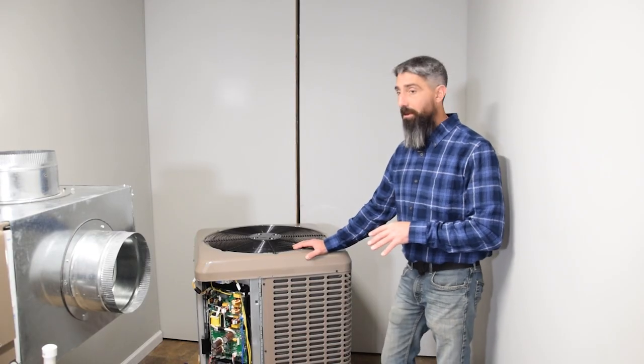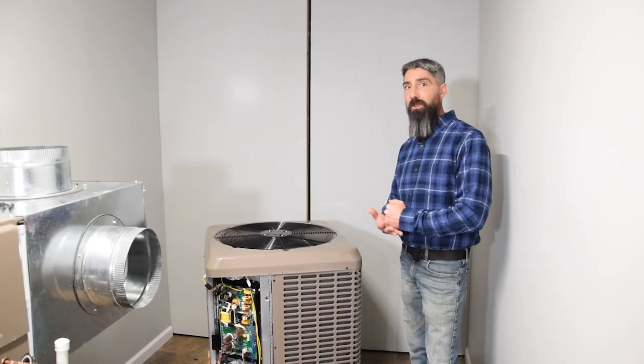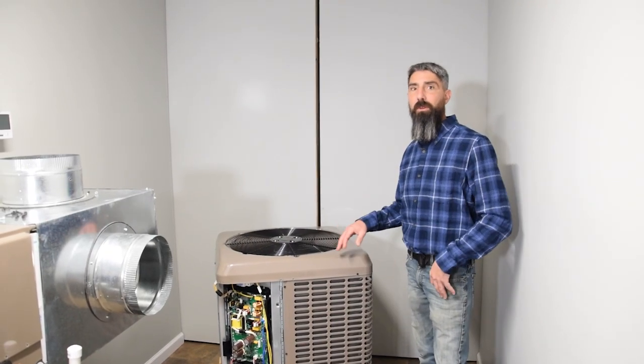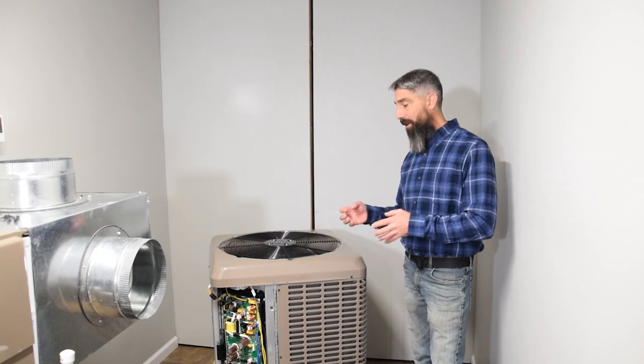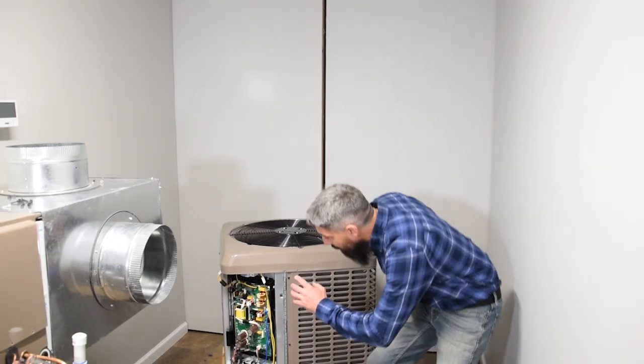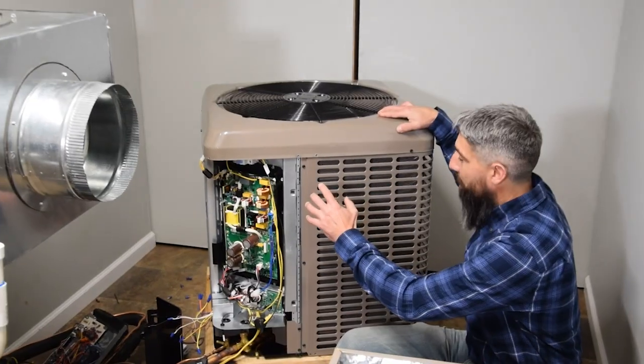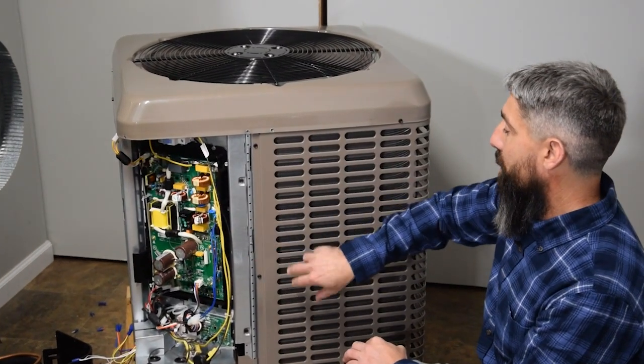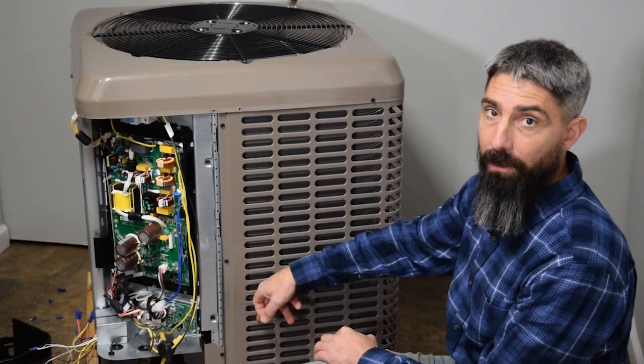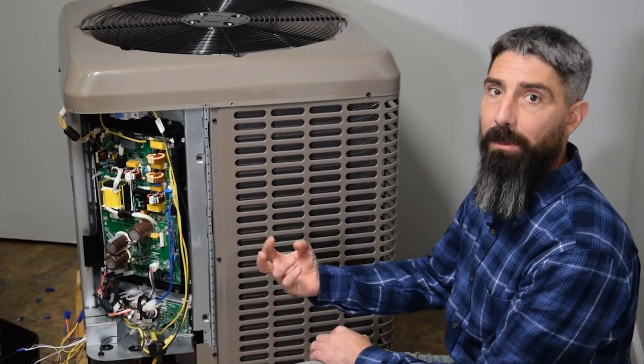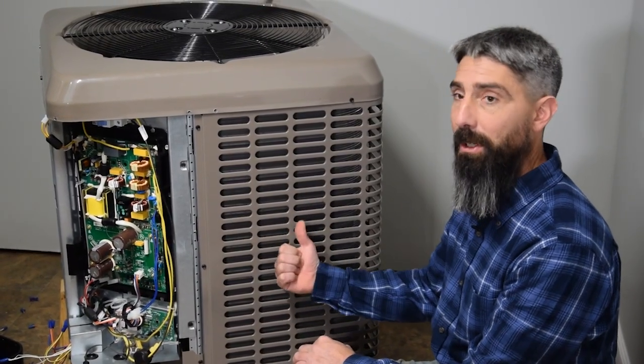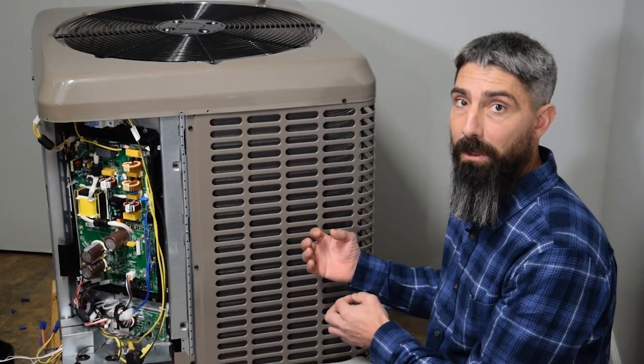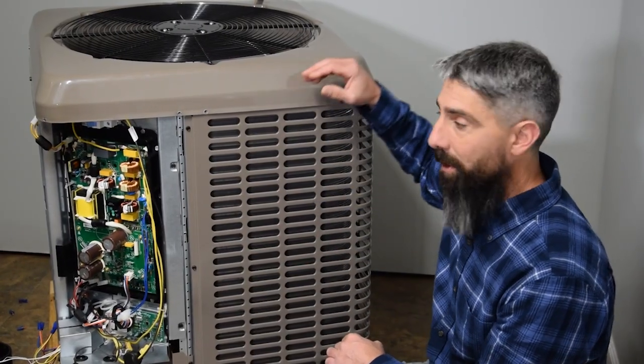Okay, so here's what goes on in the defrost cycle. First thing, on most modern machines, now I'm talking about relatively within the last 15 years or so, we have a demand defrost cycle which is why you don't necessarily notice it all winter long. So what demand defrost means is that there's a control board in here that's figuring out and how it's figuring that out is it's taking an actual temperature reading on the coil itself. So it does a couple things. One, it says outdoor ambient air temp is low enough to where I might need to go into a defrost cycle. The second thing is it's taking a temperature reading off the coil saying yes, I need to go into a defrost cycle and that's different within a few degrees on different units.